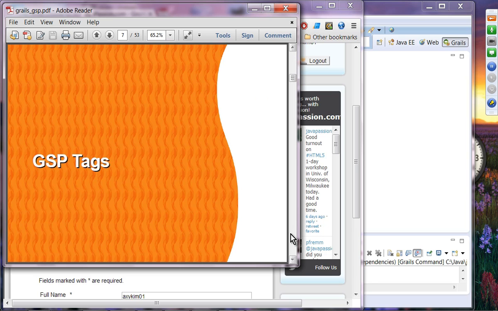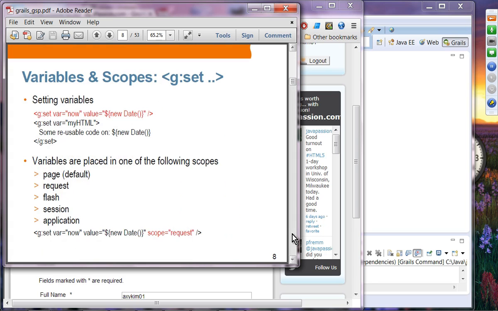All right, so let's move on to GSP tags. There are many GSP tags, and we can actually go over only a subset of those. First, setting a variable, and also how you can specify a scope when you set a variable. The way that you can set a variable is g:set. By the way, the g is the prefix for Grails tags.